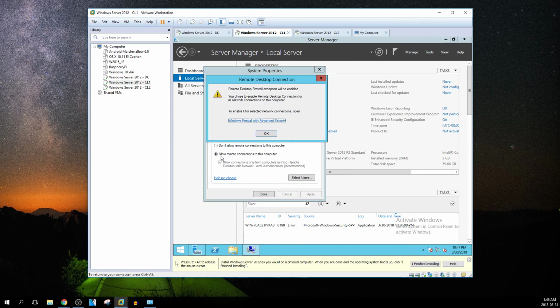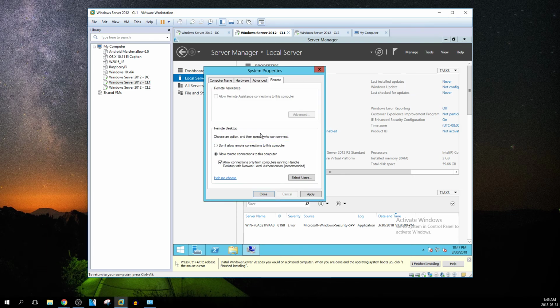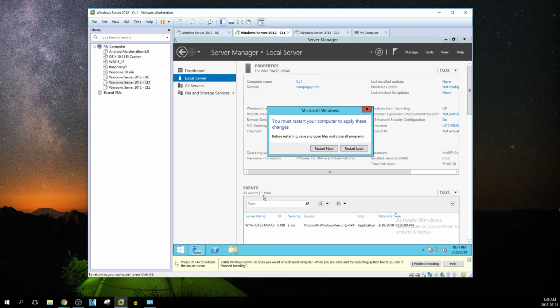So let's say allow. This is a practice I always do: I allow RDP and I say apply. Once it's finished, restart. And now this machine will restart as a member of the domain.